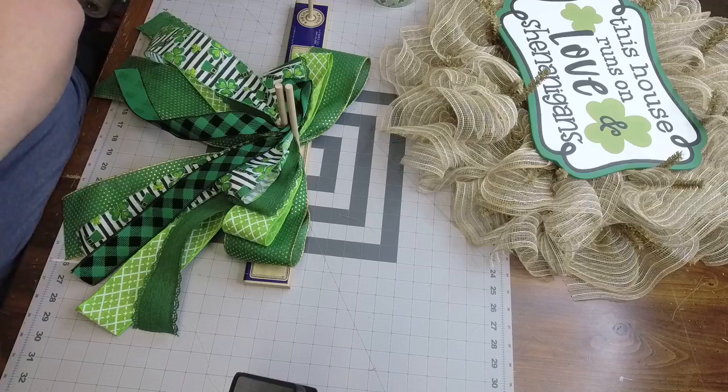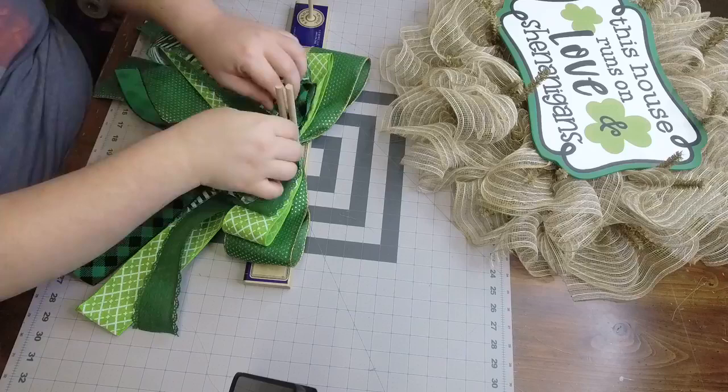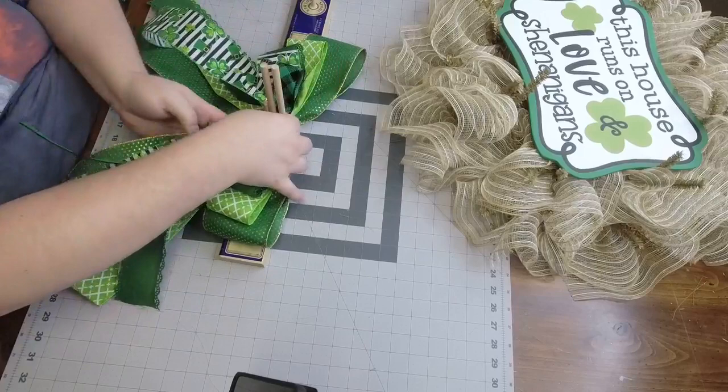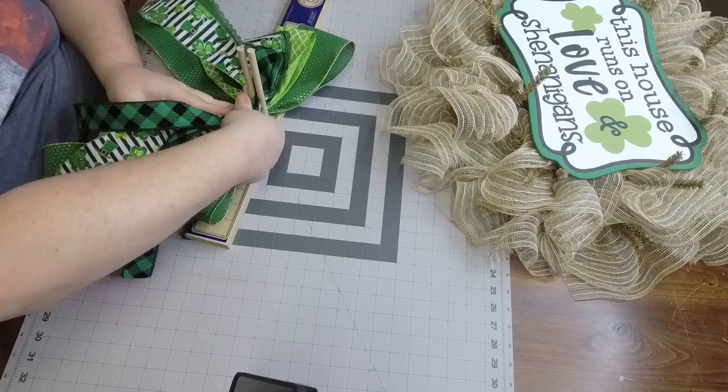Save those for another project. All right, so I'm just pushing down on my bow. Let me get a pipe cleaner out. Position down on the center of it. Get my hands out to the bottom of it. Pinch. Push up.